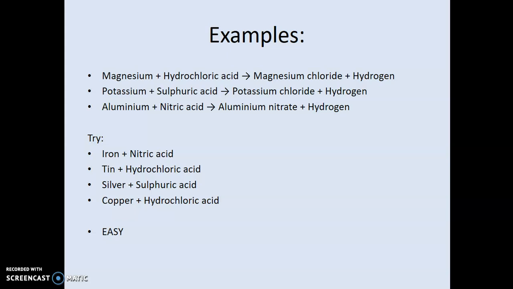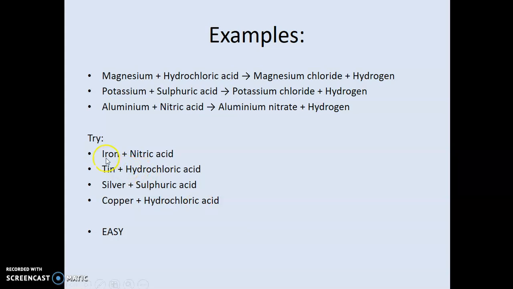So that middle one, just to make sure we are dead clear on this, I'm sure you spotted it, is in there deliberately as a test. Because it is sulfuric acid, it should read potassium sulfate plus hydrogen. So don't let that one confuse you, but you are far too intelligent to let that happen. Right, so 4 examples for you there. By all means pause the video and have a go at those.